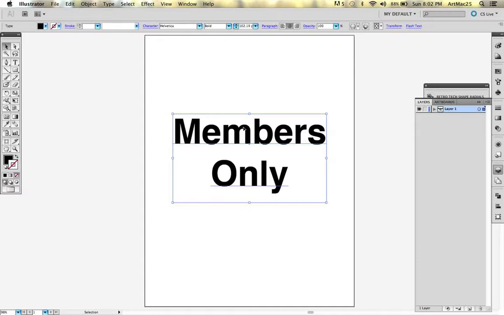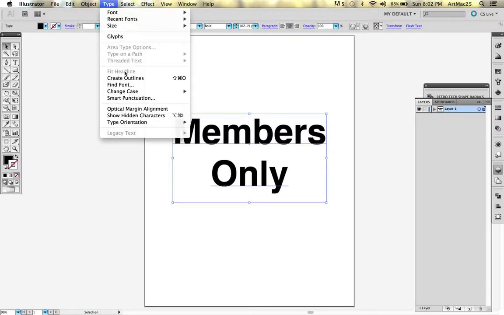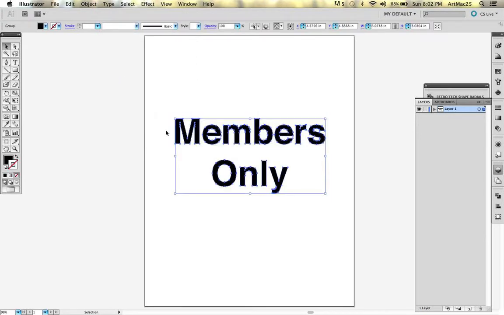But I can actually convert this text over to an outline so that now it has anchor points that will become editable. So with your text selected, if you come up here to Type, and you go down here to Create Outlines, and you click it, you'll see that your text changes just ever so slightly in appearance. It doesn't have the lines underneath it to signify that it's editable text, but now it's got all of the anchor points that are around the individual characters of the type.